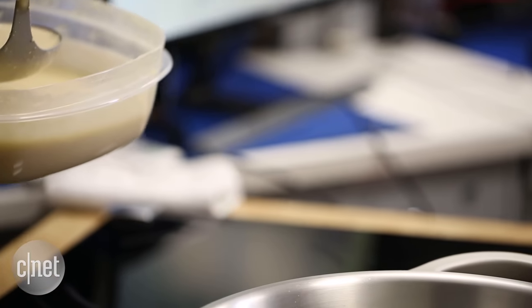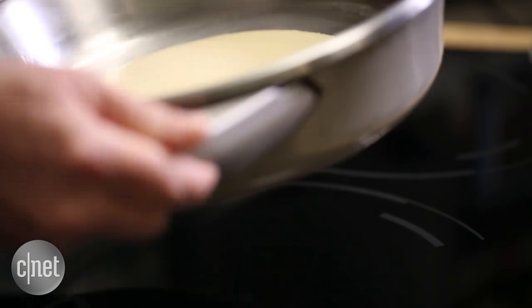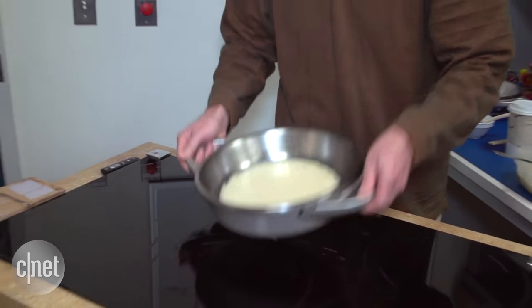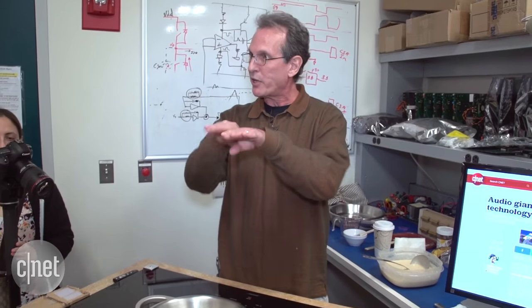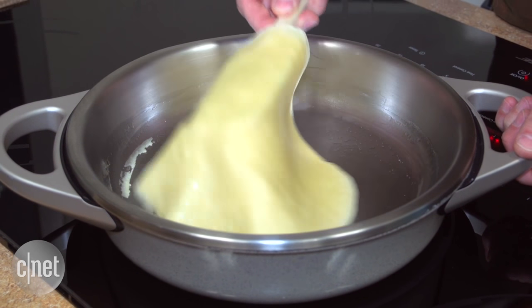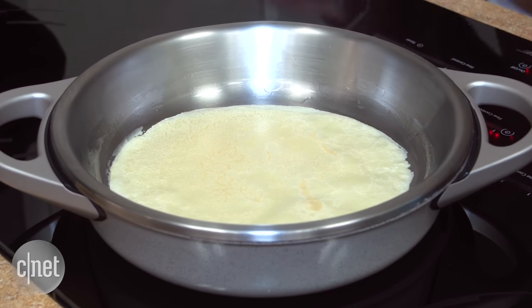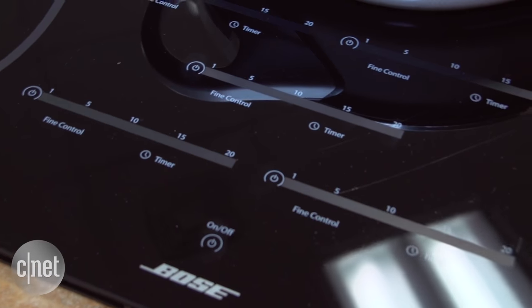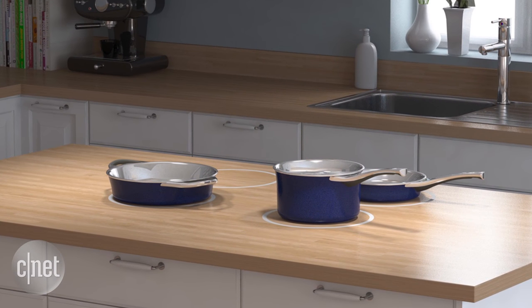Even when I poured the cold batter in, that would normally dump the temperature of the pan down below what is ideal for a crepe. But it sensed that, and you couldn't see it, but it just put 3,000 watts back in to bring it right back up to the correct temperature. This consumes less than half of the energy of the most efficient systems on the market. We're in the process right now of selecting a global partner, somebody that already distributes, markets, and sells cooking systems. The other way you could imagine this going into a kitchen is built into a wood countertop, because it never gets hot.